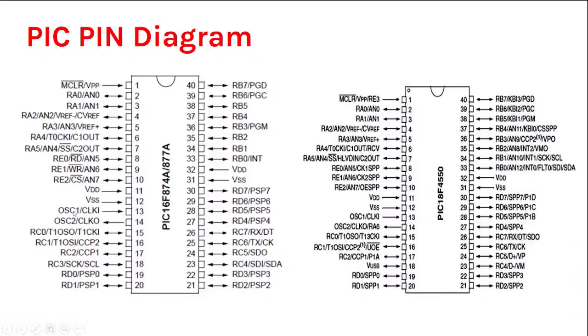Clock for oscillators. It has T1 clock for timer, and it supports multiplexed signals. Like it could be used for port A, or it could be used for the ADC channel selection. It supports 8-channel ADC. It could be used as an ADC input. It has an on-chip ADC, whereas in 8051 there is no on-chip ADC. You have to interface an external ADC. PIC has an on-chip ADC, so no need to go for an external ADC.